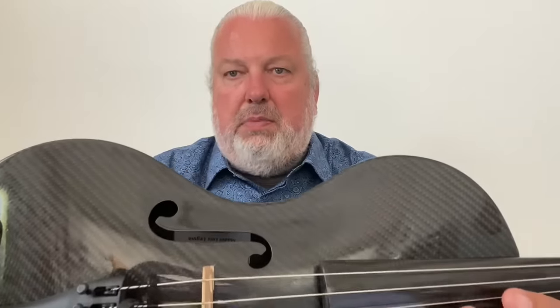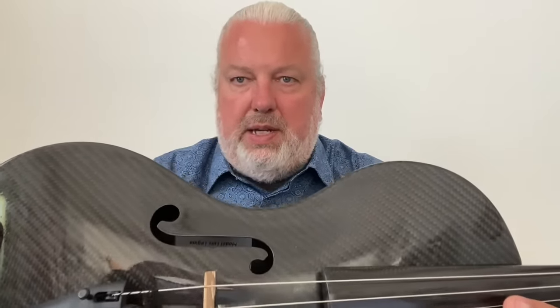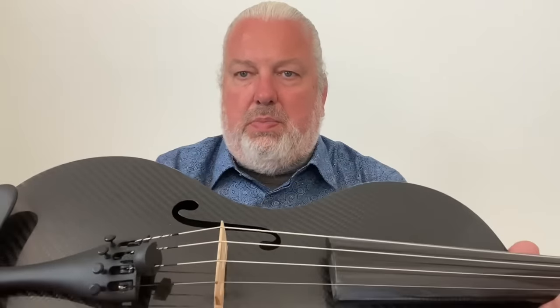The first real reason why I recommend this viola is the ideal relation between the size of its body and the profundness, loudness and volume of its sound. So it's a very, very comfortable to play, quite small viola.